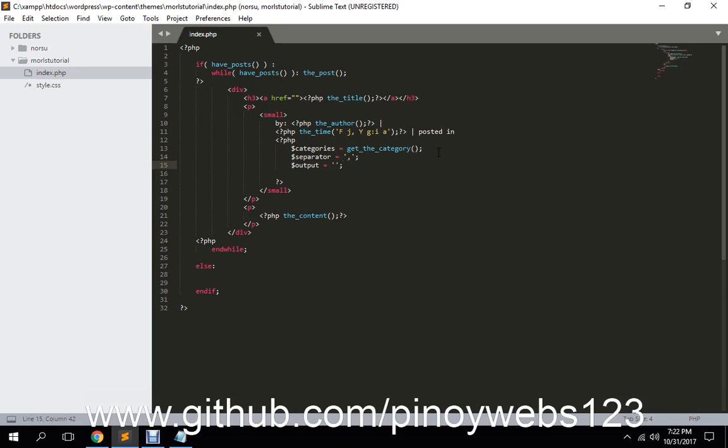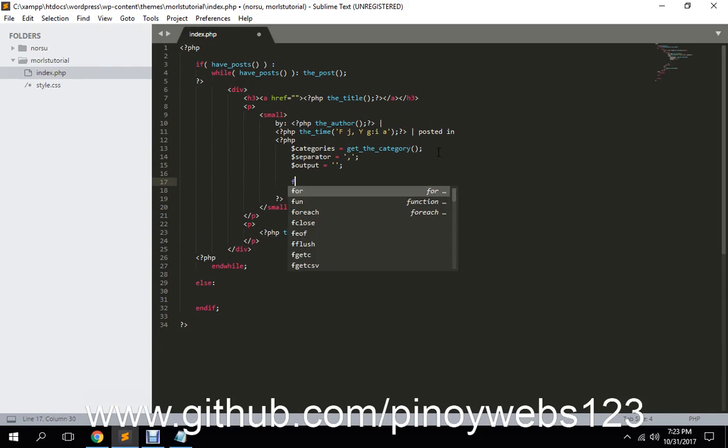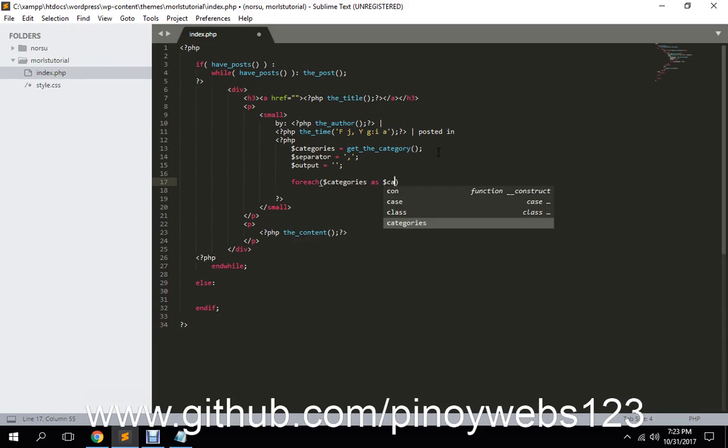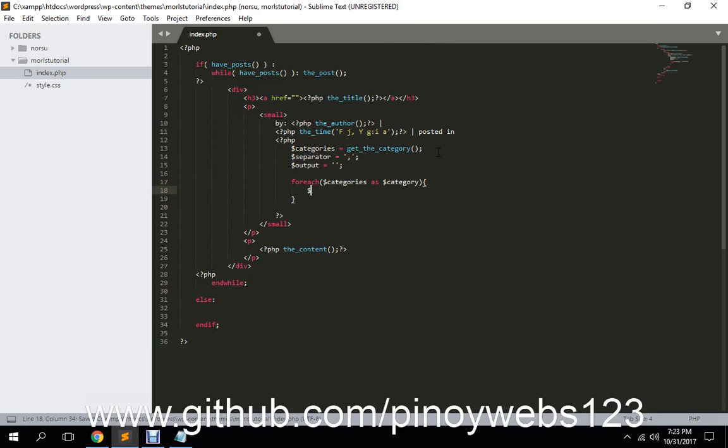Alright, so foreach categories as category, alright, and then output will be equal to append, and let's create an href.